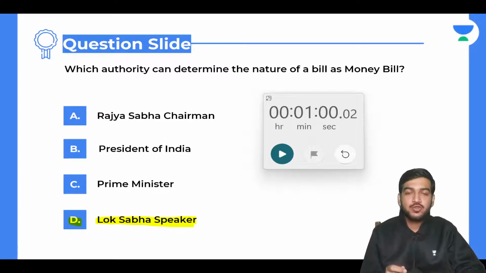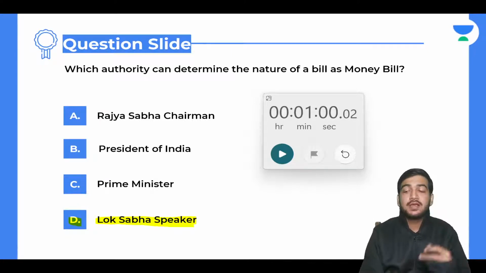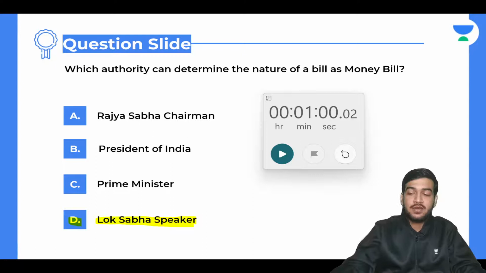Recently in a constitution judgment of the आधार बिल, उसके अंदर इस पावर को कॉन्स्टिट्यूशनली सैक्रोसेंट कहा गया था. मतलब even the Supreme Court cannot interfere in the judgment of the Lok Sabha Speaker if he or she decides to decide a bill as a money bill or an ordinary bill. सुप्रीम कोर्ट भी इंटरफेयर नहीं कर सकती है इस पावर में. This is what was held in the Aadhaar judgment. Okay.